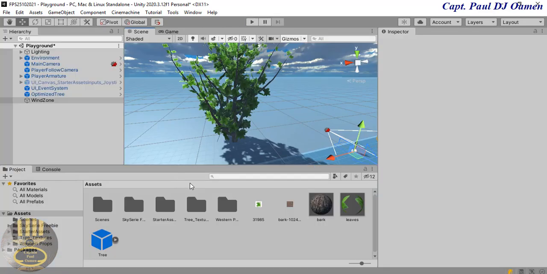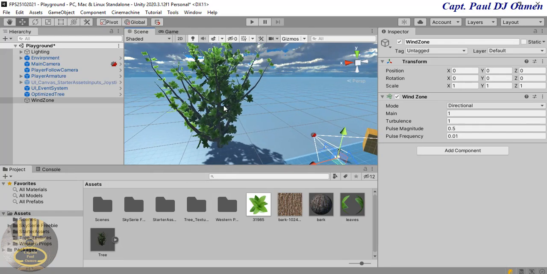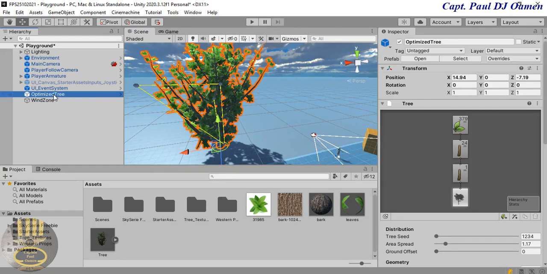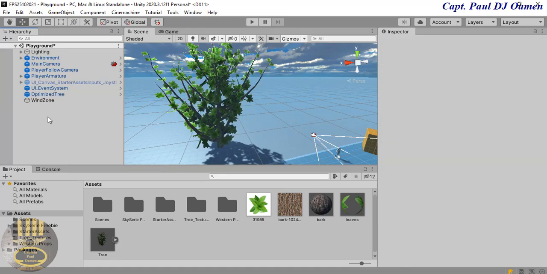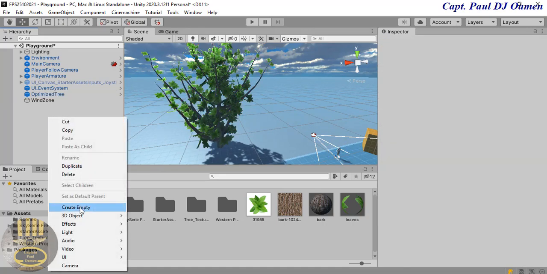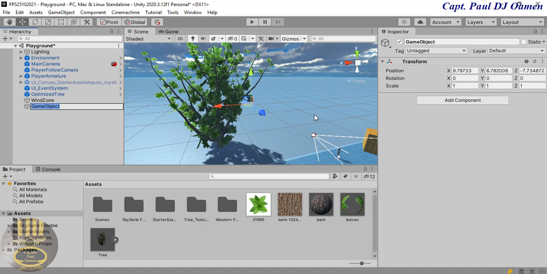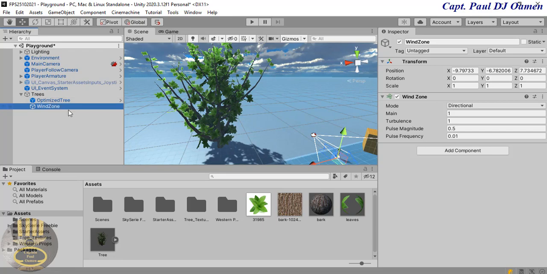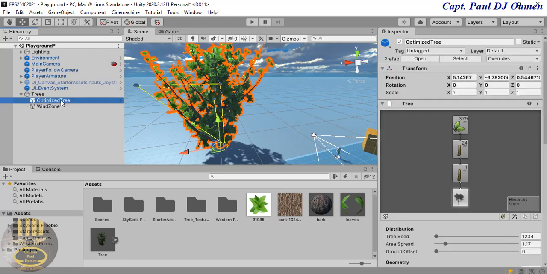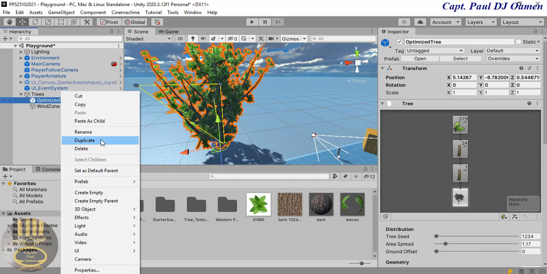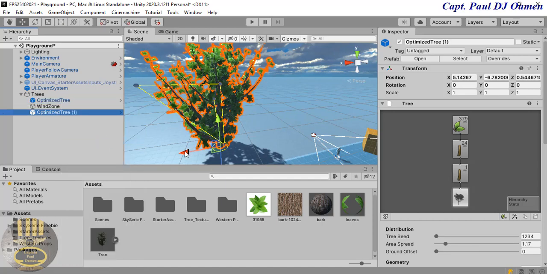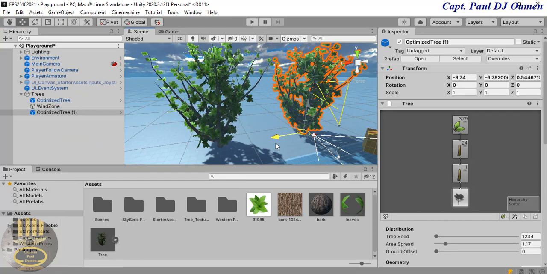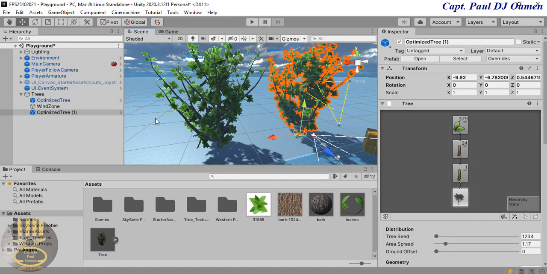Now, with our trees in place, I'm going to come in here. You see where we have the tree. Let's right click in here first and create an empty game object. I'm just going to call that empty game object trees, and I will then drag this very tree straight in there. Okay, you can drag in your wind zone as well, that's no big deal. So the tree, I'm going to then right click on it and create a duplicate. There, I have a duplicate in place. You can drag your tree. There we go. Okay, we have another one.